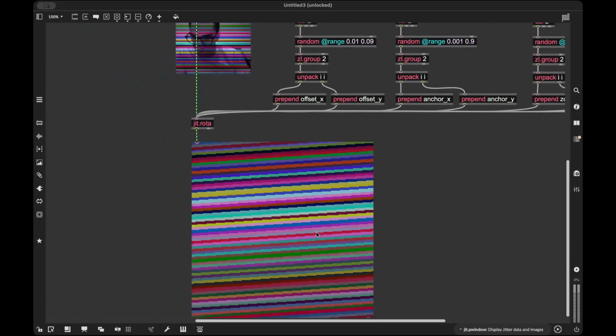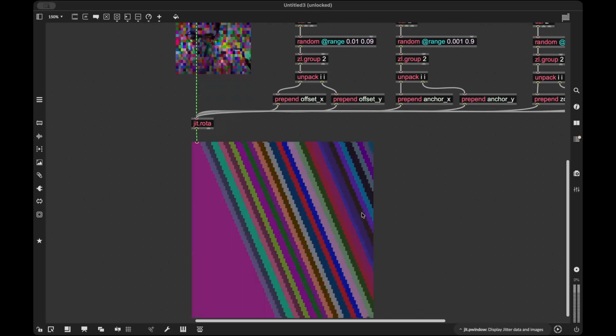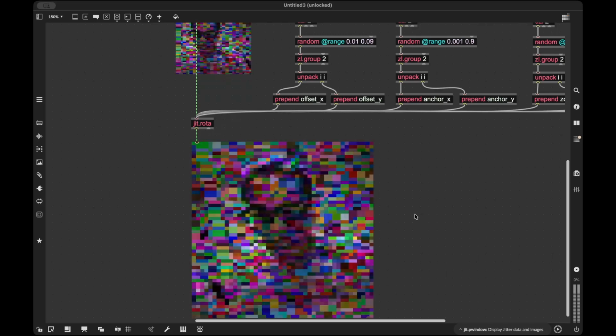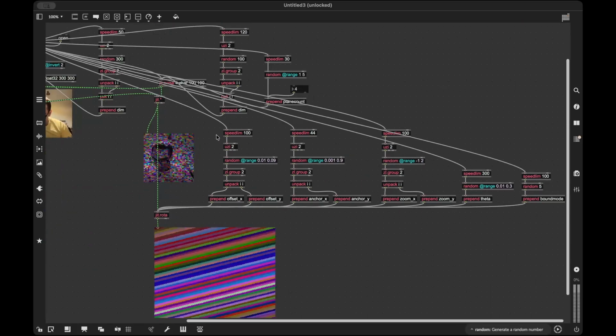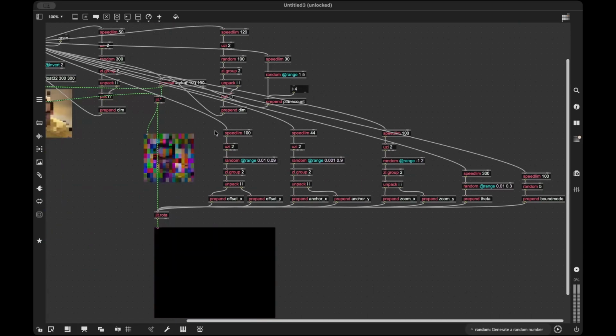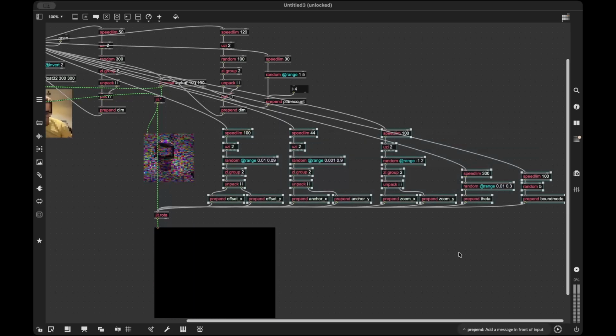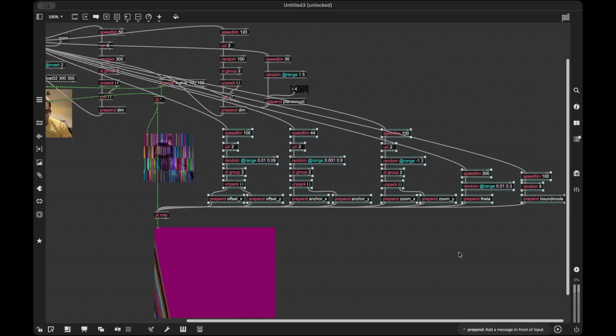It's giving us something like this, pretty awesome thing. I really like it. I'm just gonna put them into an encapsulation.